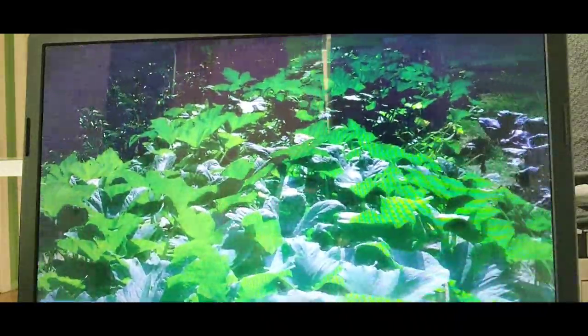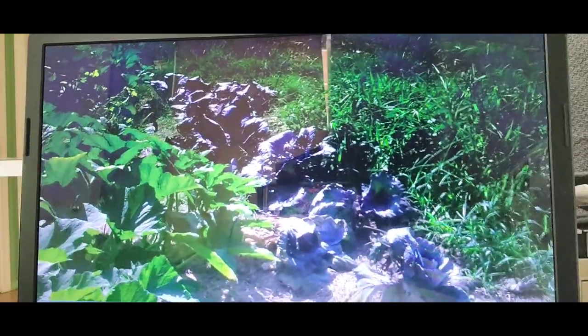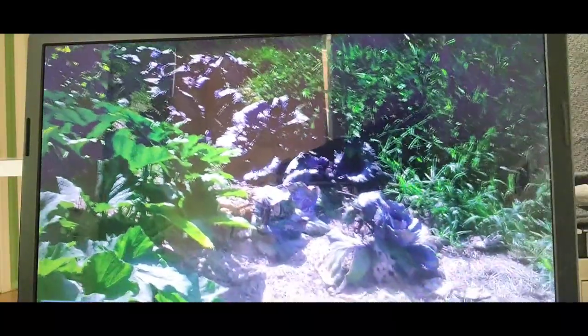Hey, little birdie. Did you see that one land on that cabbage right there? I caught that. I see that one little head of cabbage.